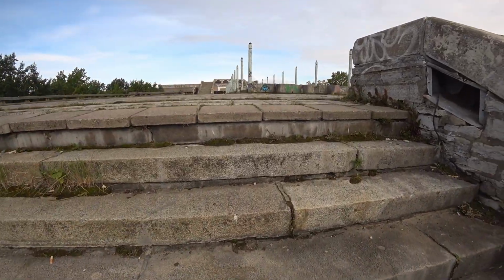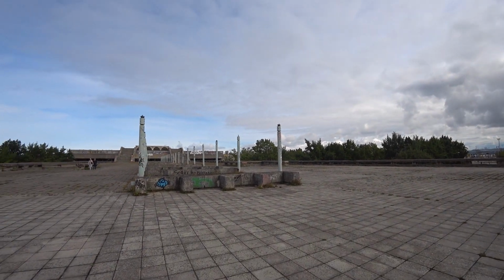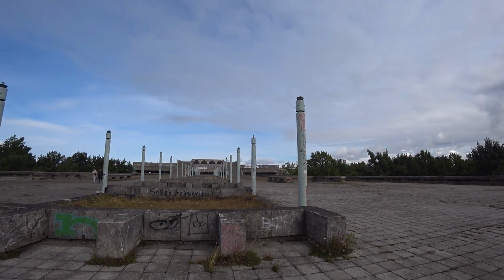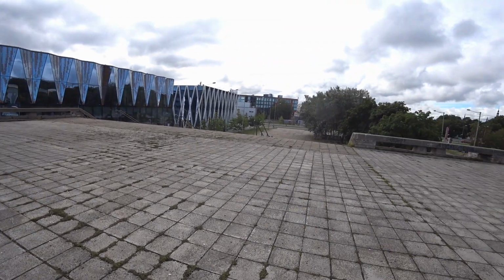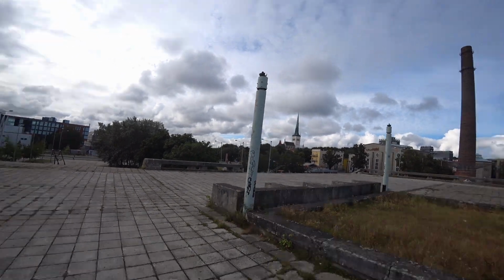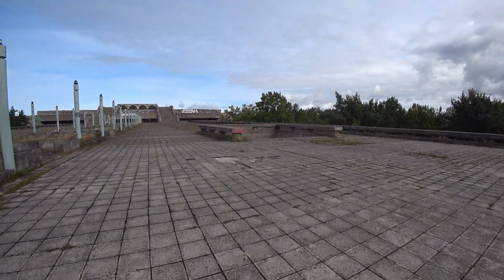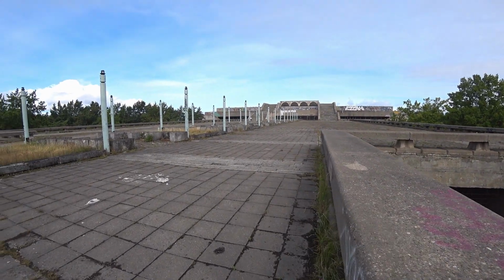Let's have a look. We've just got some locals walking around on it, so I guess here there could have been some flags or something on these poles. Obviously they wanted to make it a little bit higher, like they always like to do. There you have a nice view of the old town. Two steps here leading down to something. There is an ice rink underneath, but you can't get into that now. So maybe that's here. But anyway, you can't get in.